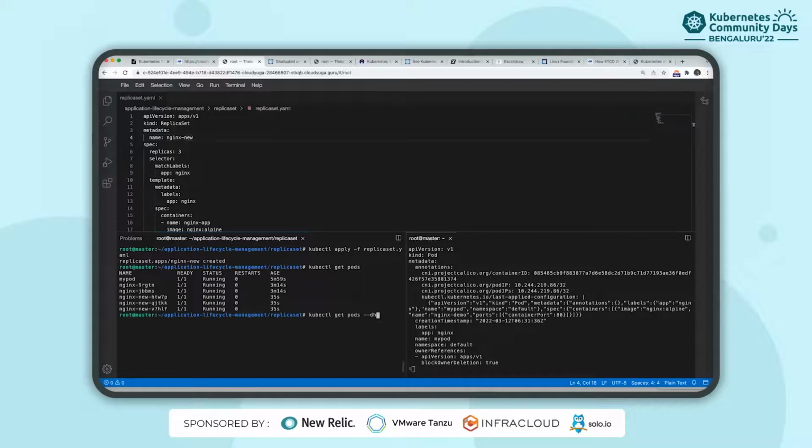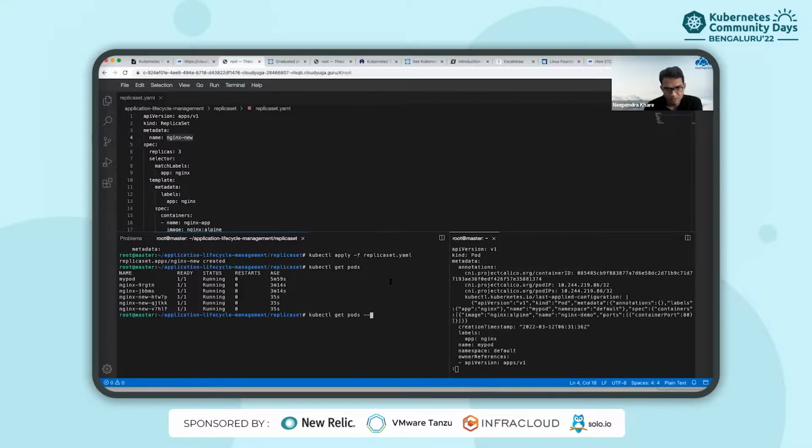See, this is a different file you have created. You just changed the replica set name, everything else is the same, but this name is different, correct? Okay, so it should have discarded. No. Why? It's a different, new object, right? Okay, so the older one it does not discard. That is still there, still running. Yeah. Okay. Go ahead.